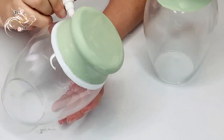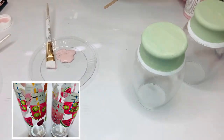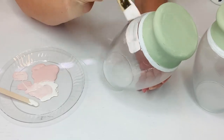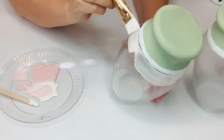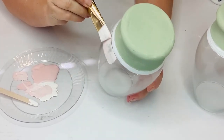And I got the inspiration from some cups that I had seen at Dollar Tree, but I didn't want my watermelons to be quite as bright as the ones on the cups. But even though they're super cute and you may want to keep them nice and bright like they are, I decided to go with the more pastel colors.